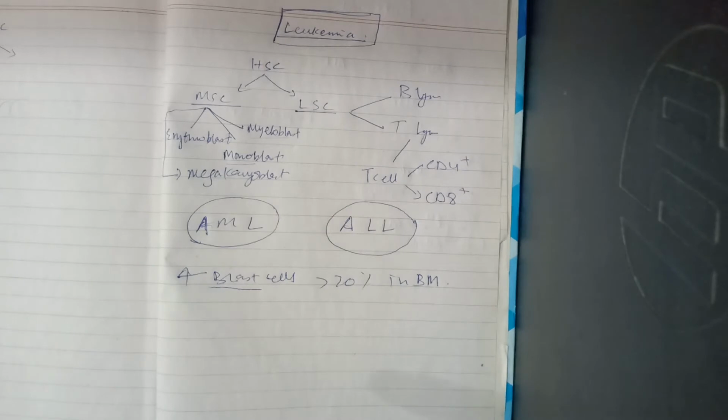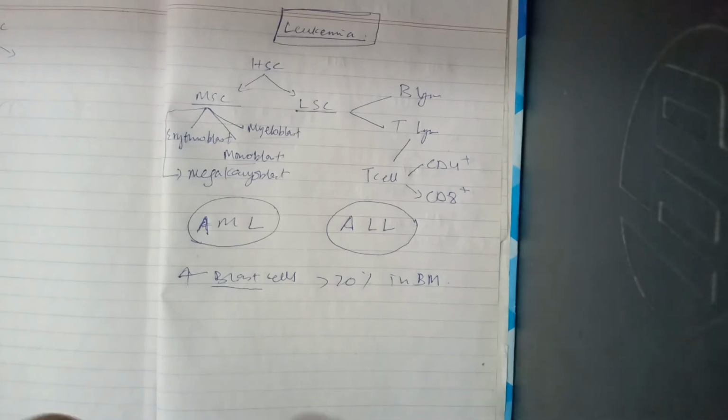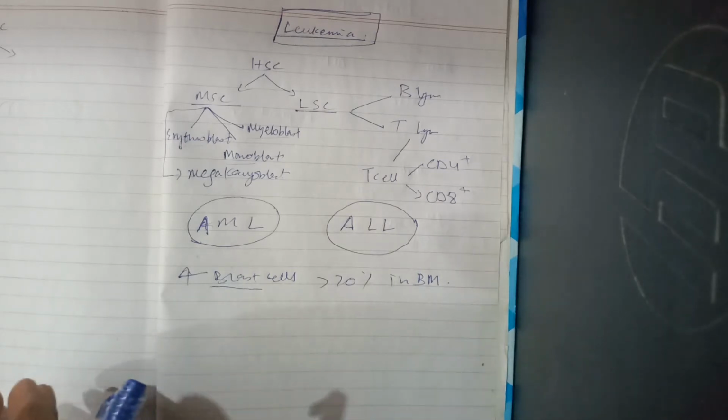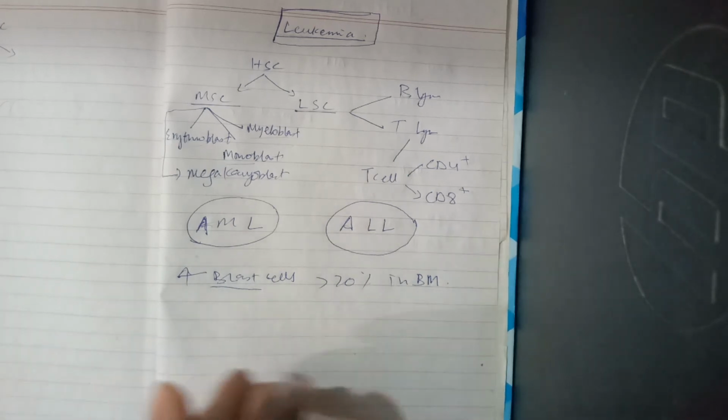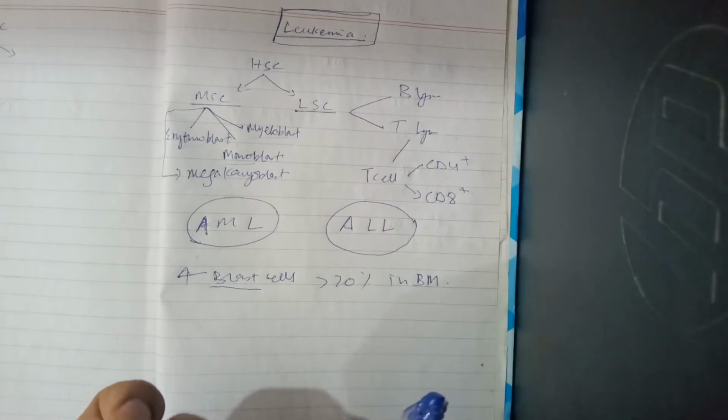So in acute myeloid leukemia, we have an increased number of neoplastic blast cells in the bone marrow, and of course, when they are present in such a large number in the bone marrow, they will also spill into the blood, right? And there will be the presence of large cells in the blood. So when a large number of cells are present in the blood, how will we know whether it is myeloid or lymphoblastic? Of course, there are certain tests with which we can detect it.